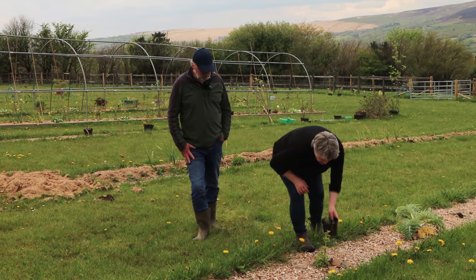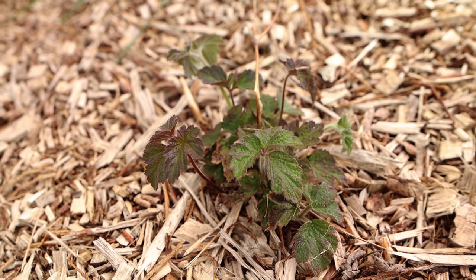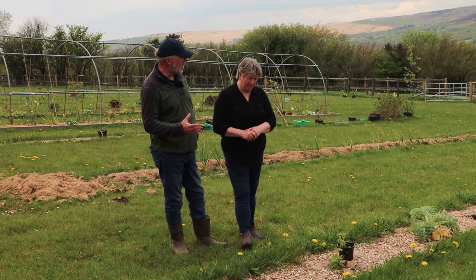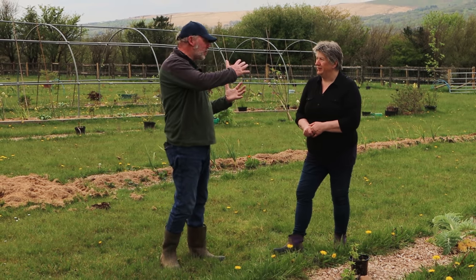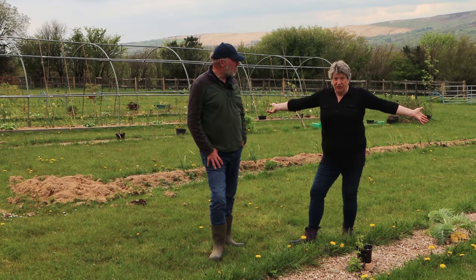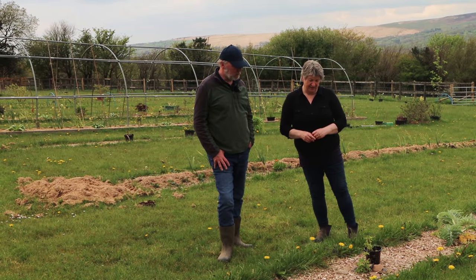There's another elderberry in the ground and that will eventually fill quite a large space. With the elderberries, are we going to try and recreate what happened at the old place where the big elderberry tree was originally inside some greenhousing, so it grew up and then went over on its side and we could access a lot more of it? The main trunk was lying pretty much along the ground and everything grew up. That one's already leaning — we could quietly pin it down and see what happens.